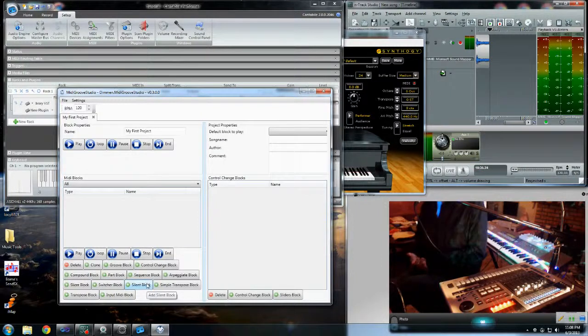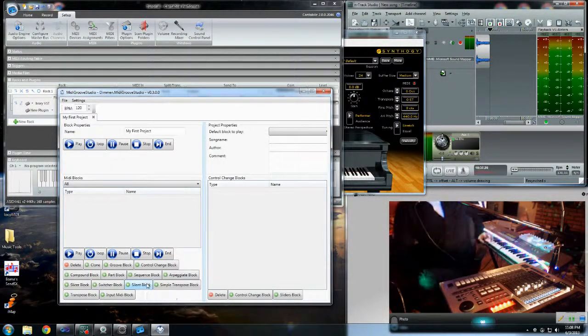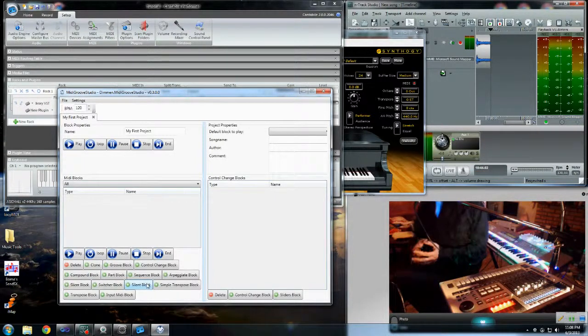Switcher block, I can use 2 different patterns, and I can use, for example, the modulation wheel or just a MIDI controller to fade one pattern to the other. So the MIDI notes can be shuffled or anything, the velocity, timing, just like morphing the one pattern to the other.